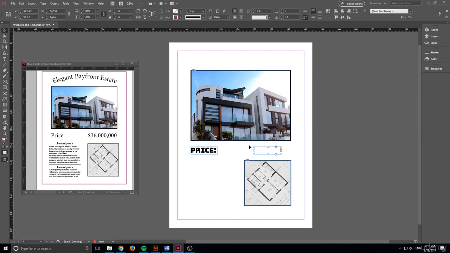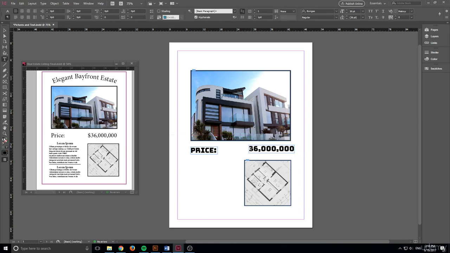And you'll notice that the text disappears because the text box is not big enough. So all we have to do is just click, make it a little bit bigger, and maybe shrink this back down. We might have to do a little bit of alignment before. So you might want to actually type this in before you align it. That's a quick way to save some time here. And we also need our dollar sign.